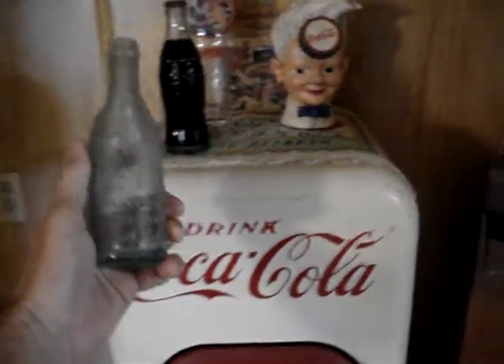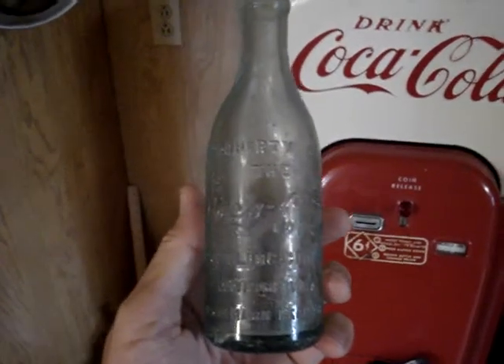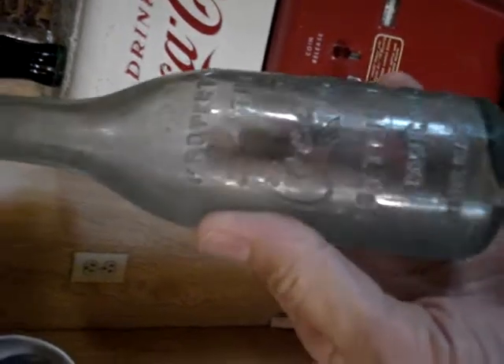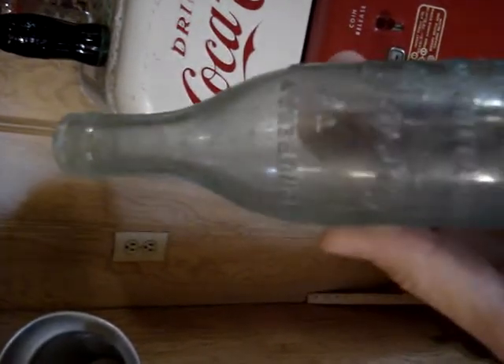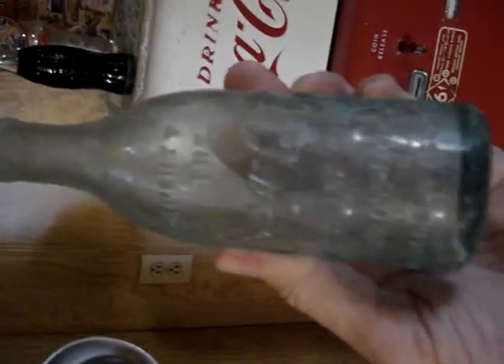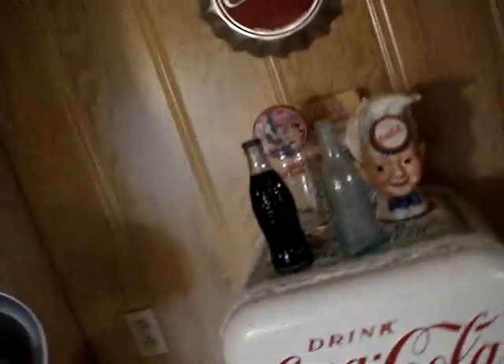Here is something that my neighbor found after the flood here in Montgomery a few months ago. I'm gonna turn this camera vertical — check out this Coca-Cola bottle right here. Can you see it? It says 'Property of the Coca-Cola Bottling Company, Montgomery Alabama.' Look at that thing! My neighbor Sam is actually just loaning me this — I'm gonna try to get him to give it to me though.